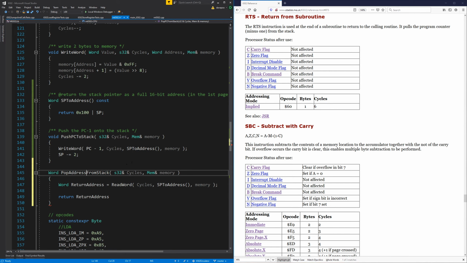It says pop address from stack. Let's say pop word, because it doesn't have to be an address. It can be a thing. Right. That's the value from the stack. So we read a word and we want to increment the stack pointer by 2 because we're popping that. I think that's right.